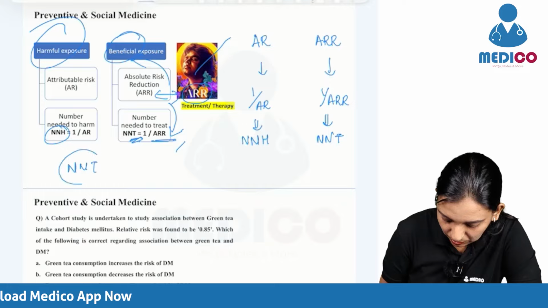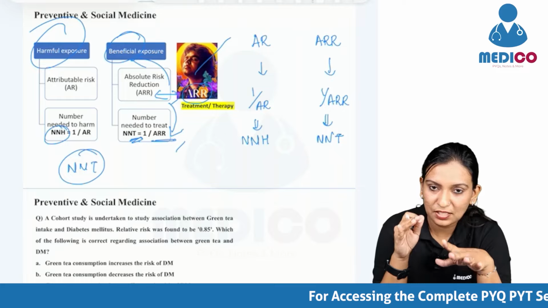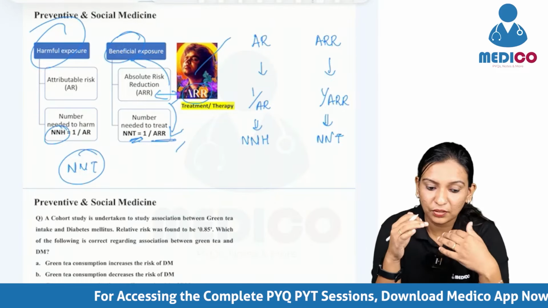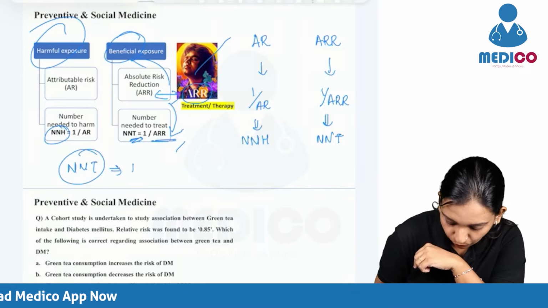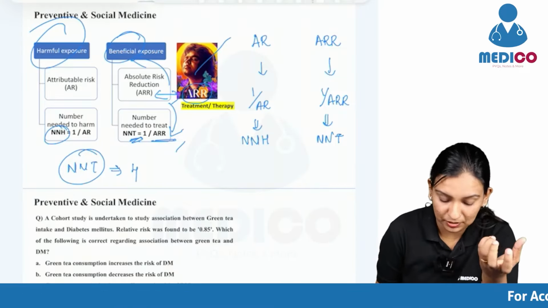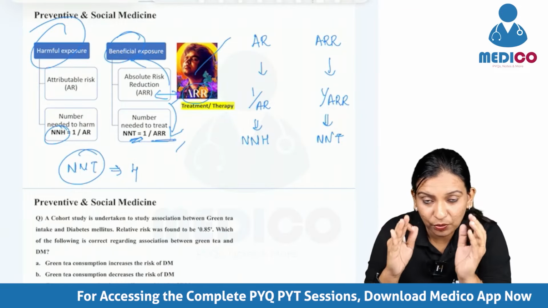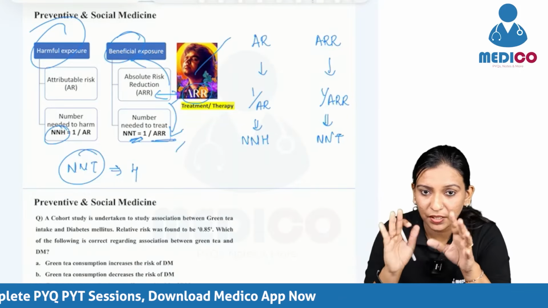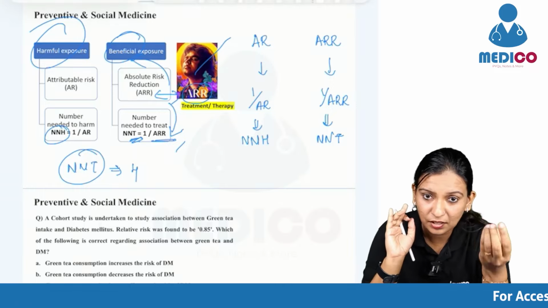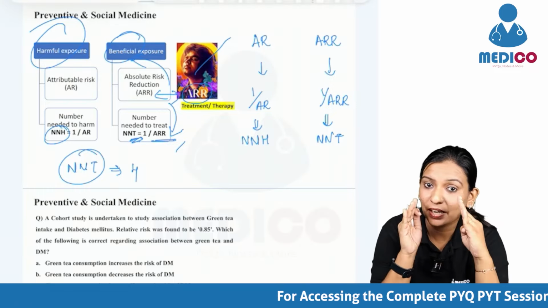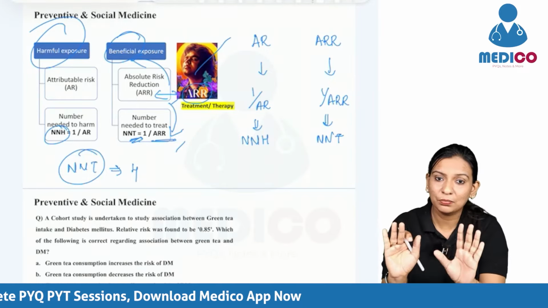So what is this number needed to treat? Now you know it is 1 by ARR, right? In simple words, you use it, for example, in an RCT, where you're trying a better drug or a beneficial drug than what is existing. So if I get a number needed to treat of 4 for a particular drug, how do you interpret it? That means it is the number of patients you have to treat to prevent the additional bad outcome. Suppose I'm saying to prevent stroke in hypertensive patients, I've developed a new drug and the number needed to treat is 4. That means at least 4 persons I have to treat so that I can prevent a stroke outcome in 1 person. That is the simple concept of number needed to treat.